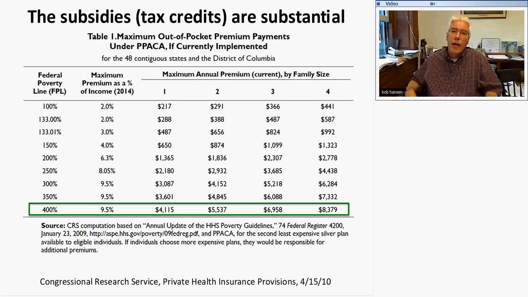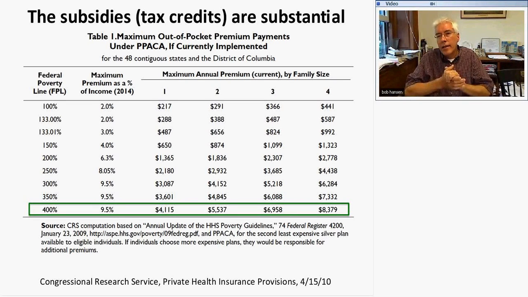There's a slide that I just want to point out: the subsidies to lower income people to buy health insurance are substantial. The row I've got outlined in green there is for up to 400% of the federal poverty level. You will still be able to get a tax credit for health insurance. The way that credit is going to work is it's going to put a limit on what percentage of your income they will allow you to spend for your health insurance premium. You can see for a family of four, that would be about $8,000, the maximum premium that family would be able to spend on its health insurance.